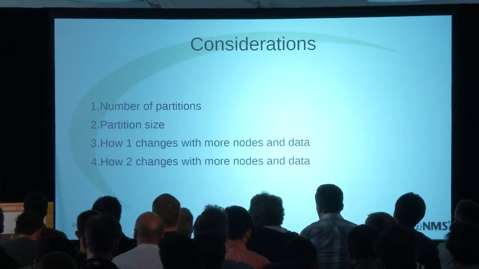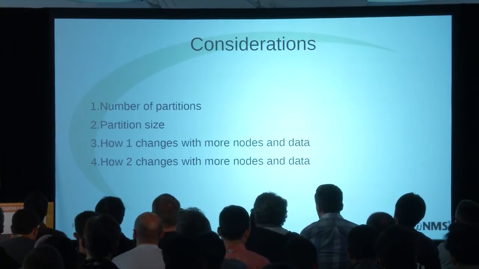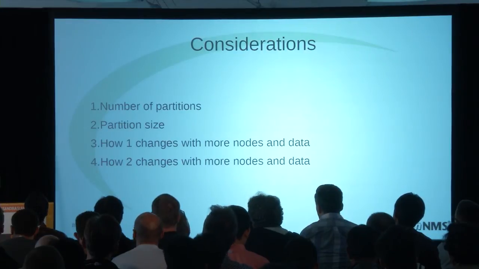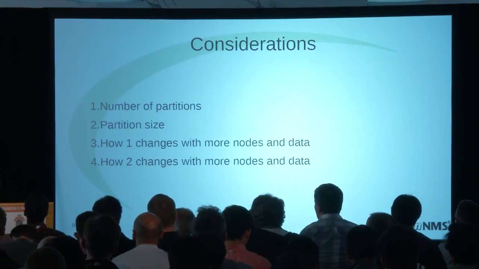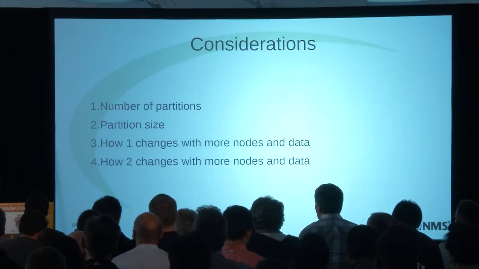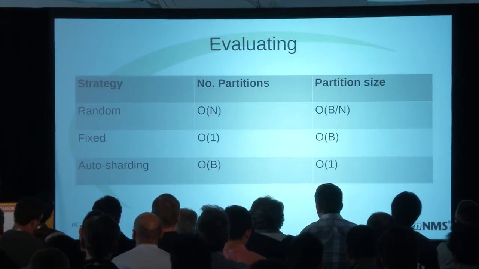And that's not where we want to be. And the same with partition size. We would like to keep these things to a reasonable size that we can make assumptions about how long they would take to transfer and how long it takes to compute anti-entropy, things like that. So it's all about finding the right balance.